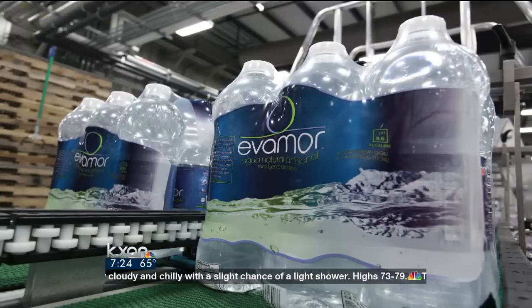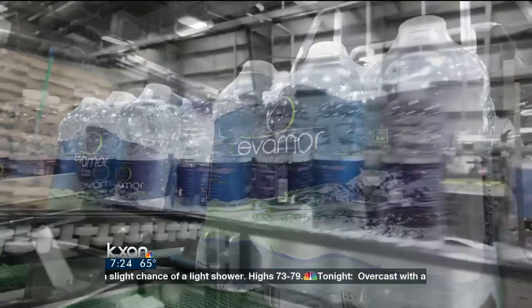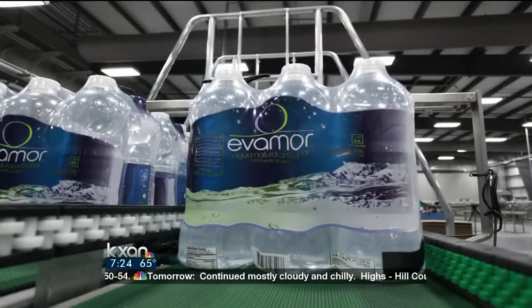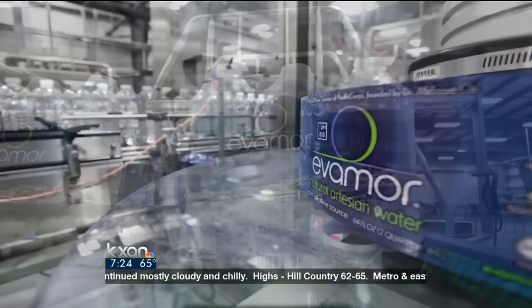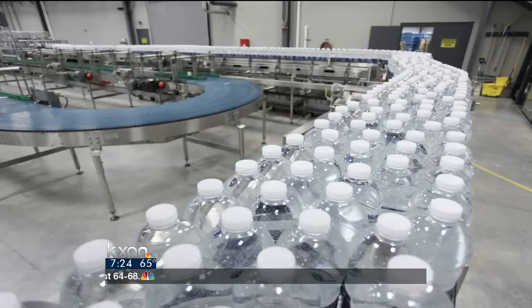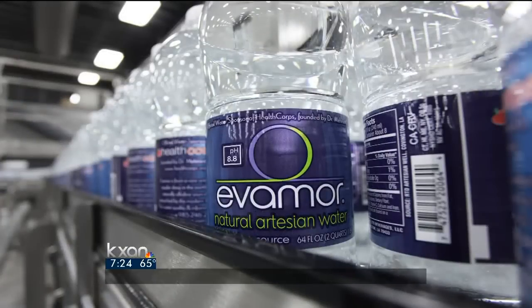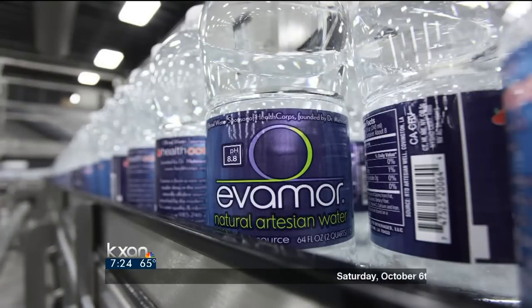This source in particular is about a half mile beneath the surface. The water really starts out as rain and snow on the west side of the Appalachians. It takes trips of thousands of years and hundreds of miles through rock and sediment, and ends up in an artesian aquifer half a mile under the ground. It's a protected artesian aquifer, meaning it never mixes with surface waters. In this aquifer, the mineral composition over time and pressure infuses the water with not only great taste but natural health benefits — in our case, high pH.